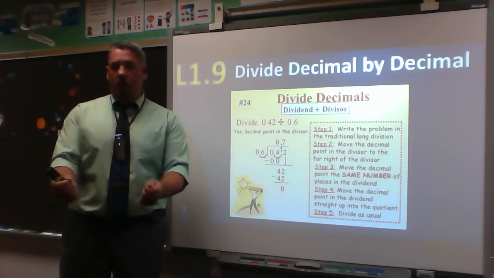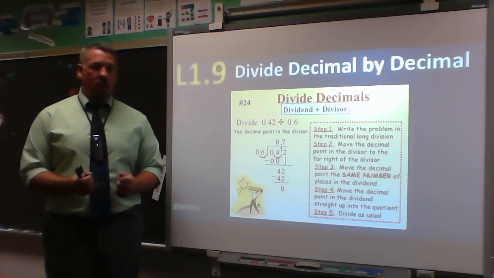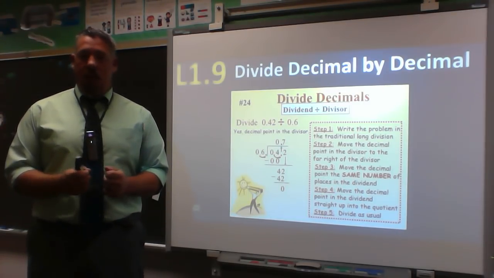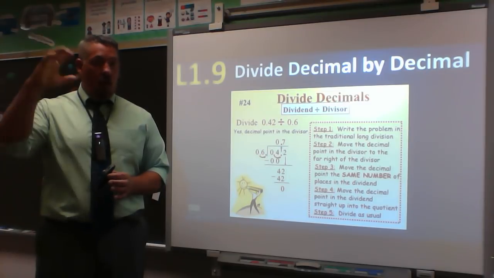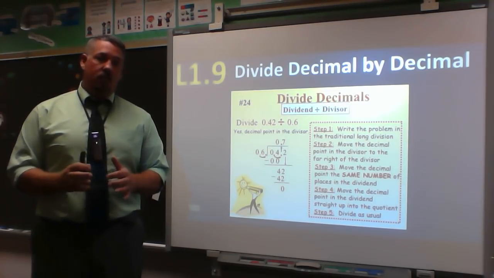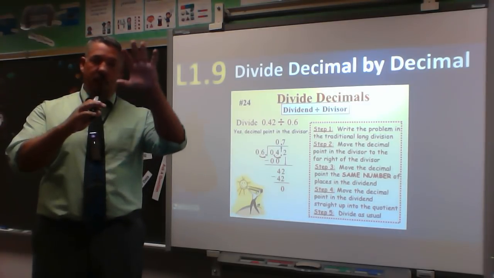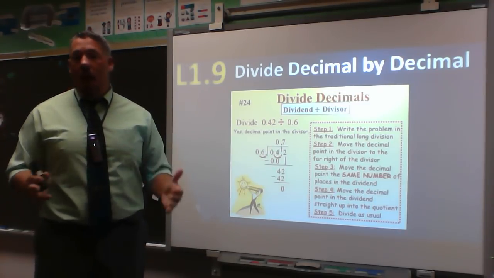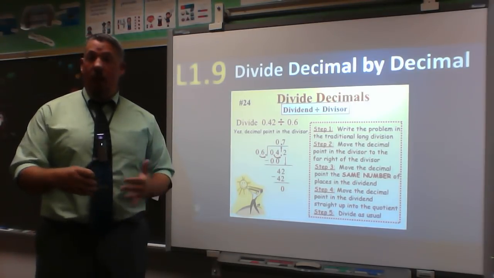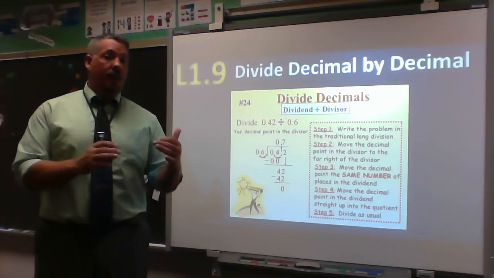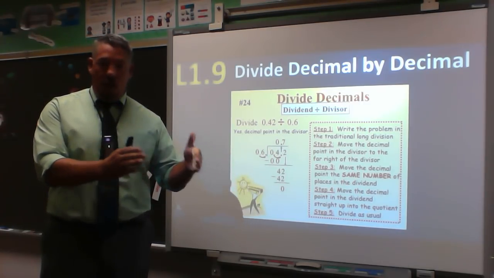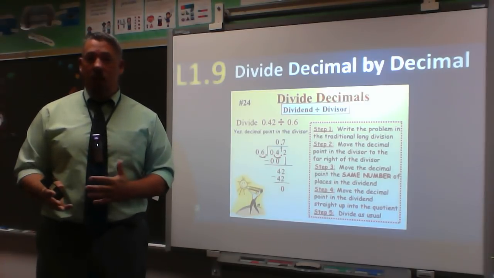So if you get out your paper that I gave you, the very first day we started doing decimals, which was Chapter 1, Lesson 6, then you can look at it and go through what we did. The very first day, Lesson 6, we did adding and subtracting of decimals, lining them up, filling it with zeros, bringing our decimal down, adding and subtracting. Then the second column was multiplication, where we have to multiply first, count decimal spaces, not decimal points, and then moving our decimal from right to left however many times we need to.